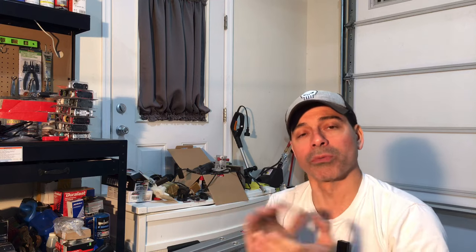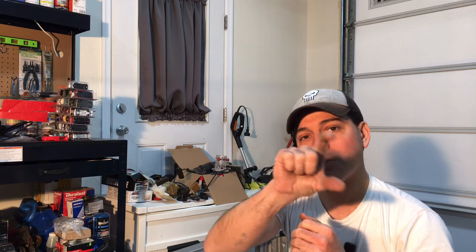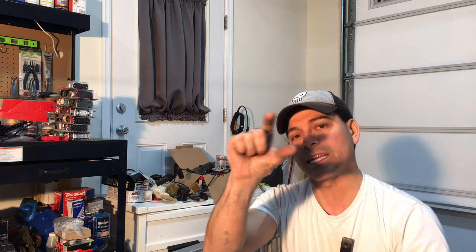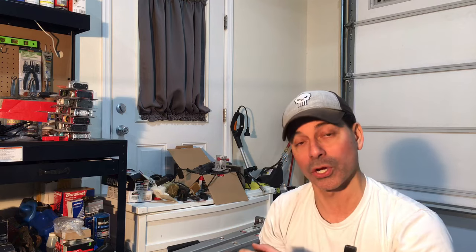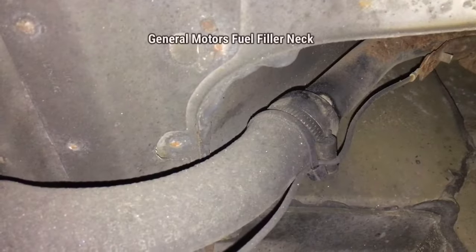Now, normally when you're dealing with a fuel filler neck, those are usually metal, and usually you have that 90 degree metal piece that goes from the inlet where you would put normally the gas pump, and then you get that 90 degree bend that goes down, and then normally at that point is where the fuel filler hose will connect and then go all the way down to the gas tank itself.